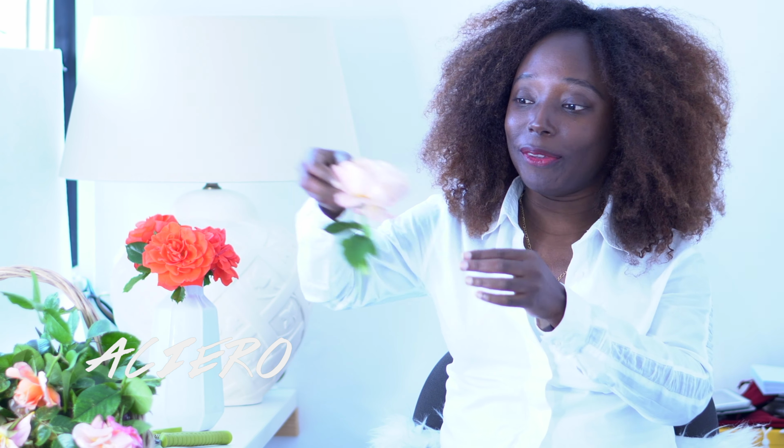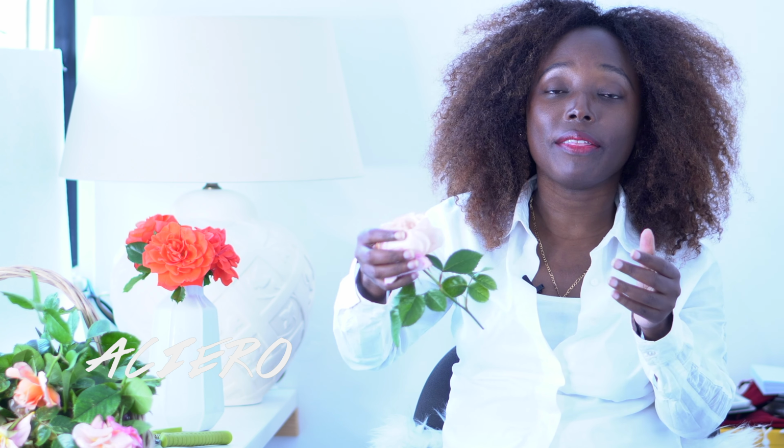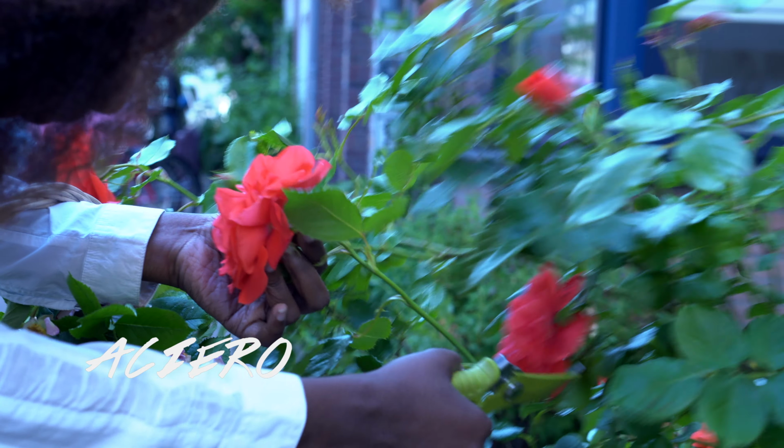So keep on cutting. If you see your roses are kind of dying, don't wait for them to die and dry. Just cut them off, and maybe take the rose petals, dry them up, and use them for something else. And when you cut, don't just cut a little bit of stem, really cut, and make sure that at the next stem where you're stopping the cut, another stem is growing out, and it can also bring another bloom. So don't cut new blooms that are forming, just cut the old ones. Really cut, because the more you cut, the more it will stay in shape, and the more it won't go all over the place.